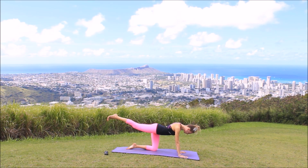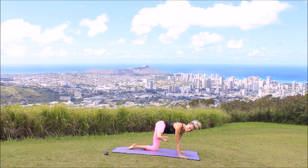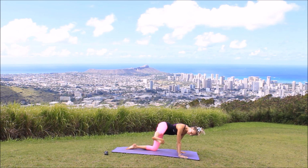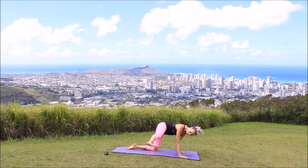Inhale, extend your leg out. As you exhale, reach your right leg out to your right side and flex your toes towards your face. Keep your right leg even with your hips and take micro pulses with your legs up and down, up and down. Keep breathing deeply. And we're here for 5, 4, 3, 2, and 1.